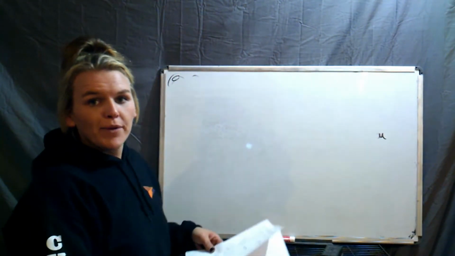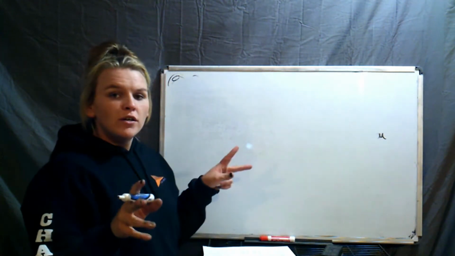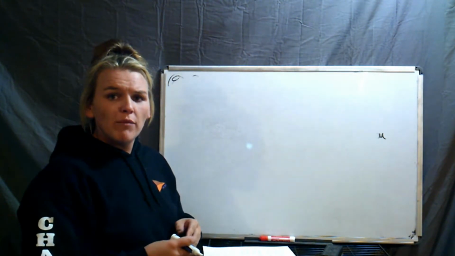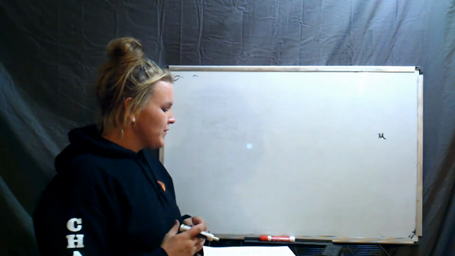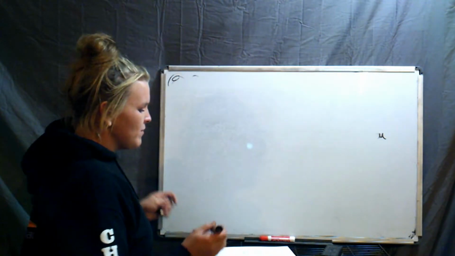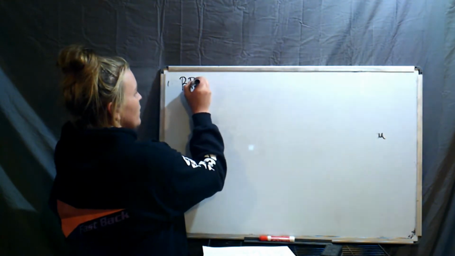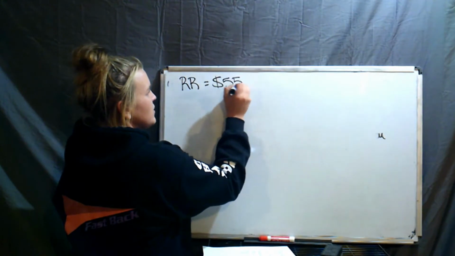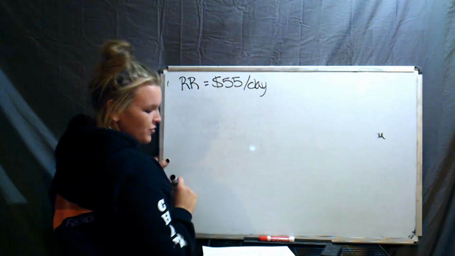Might as well just do the application problem right away too, huh? You guys have two you tries. And I'm going to look right to the application problem, where it says, to rent a certain vehicle, Rent-A-Ride charges $55 per day with unlimited miles. So I'm going to write that down. I'm going to call mine RR. That's for Rent-A-Ride is equal to $55 per day. And that's it, straight flat charge.